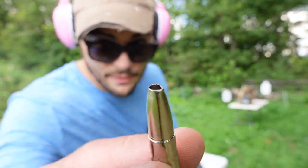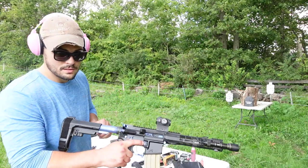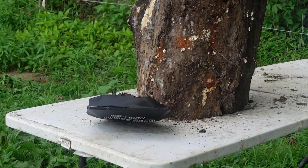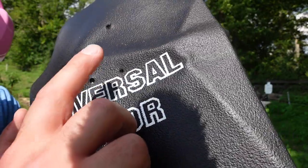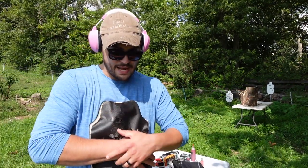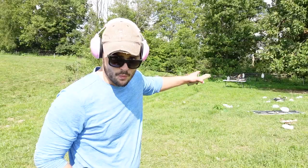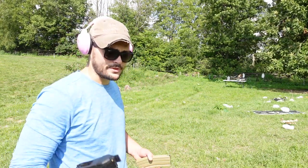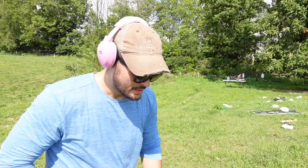Look at that — nose dove. That's not a good sign. Let's try this again. There's the entrance hole right above the S — and it zipped right out the back. Let's back up a little bit and hit it again. We're back here at 25 yards. I turned the plate upside down and I'm going to try to put the 300 Blackout in the top left and the .223 in the top right — out of my home-build 300 Blackout first, then I'll run and check it out to see if it pierced.